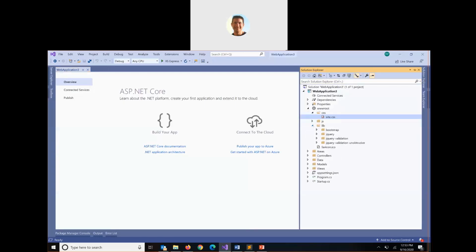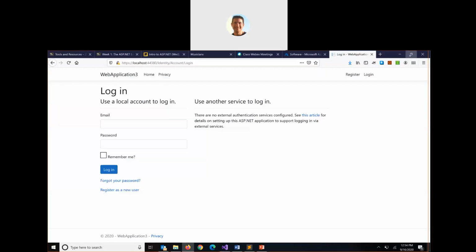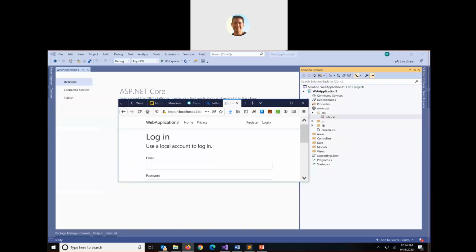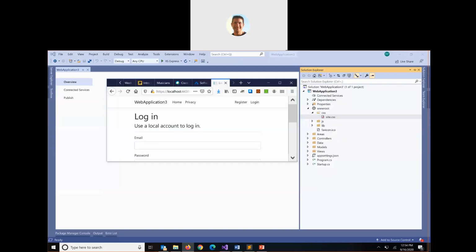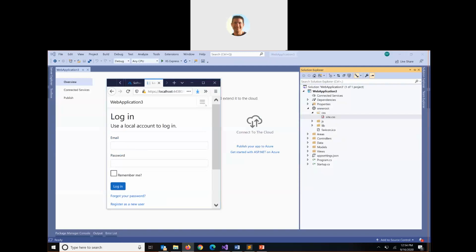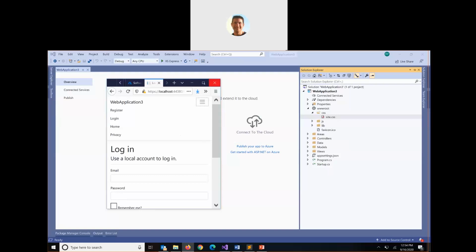Under lib, it also automatically gives us the latest version of Bootstrap and jQuery. We don't have to use these things, but they're already here. So you'll notice our site is already using Bootstrap's mobile responsiveness tools. It gives us, for example, the little hamburger menu. You don't have to use these things. We can customize them, but they're here, so we don't have to spend time setting these things up.